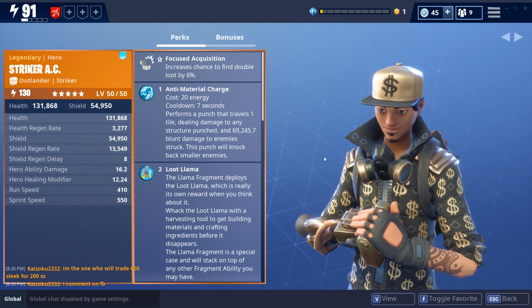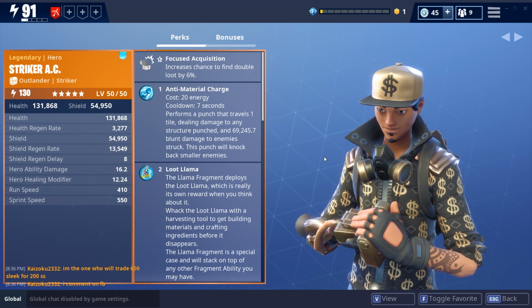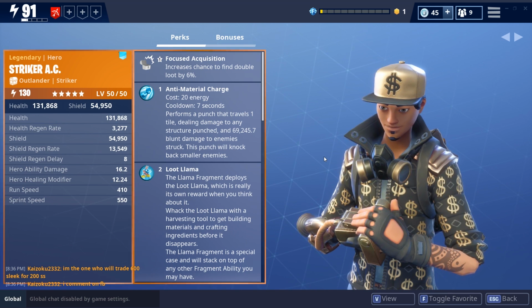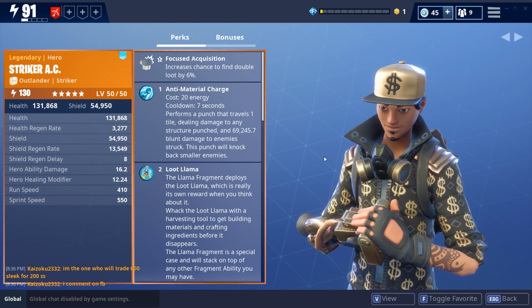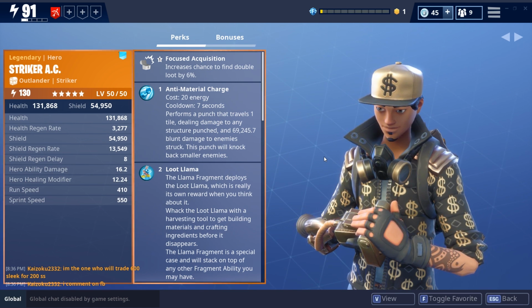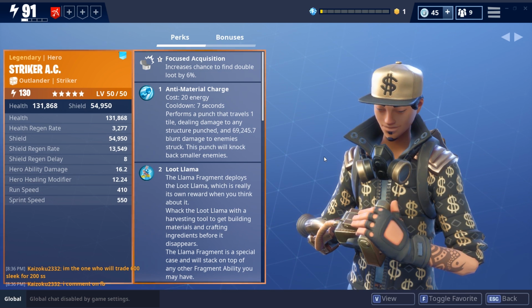Now, I still sort of use Striker AC as my main if I want to farm storm chests with friends or something, because he's really good at doing that. I don't know why it's better with him than with some other heroes. At least, personal preference, it is for me. I have him at 130 for that reason. He was at 106 with multiple other Outlanders, and he still outperformed them when it came to storm chests.